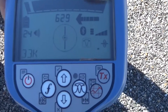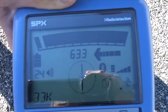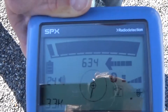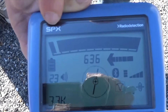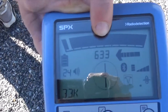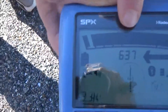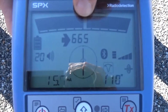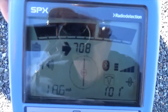The next mode is what we call guidance mode. This gives us a null response, but guidance modes use a combination of peak and null antennas — a lot of equipment out there utilizes something like this. We have an arrow telling us what direction to go, and a bar graph that's full with a break off to the side — that's a centerline needle. When the centerline needle is in the center of the screen, we know we're right on the pipe. There's also a signal strength reading. As I get farther away, signal strength gets weaker; as I get closer, it gets stronger and stronger. When I'm right on it, the centerline needle is centered, arrows are together, and signal strength is at its highest.